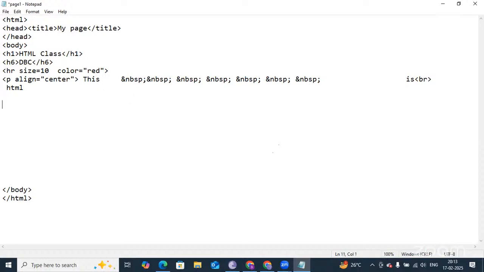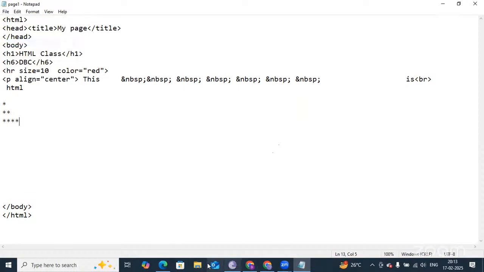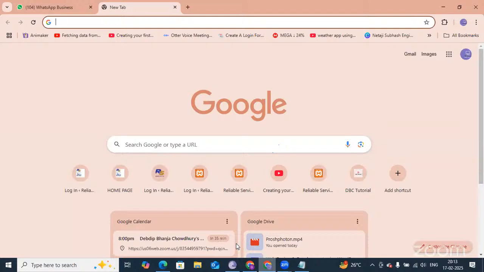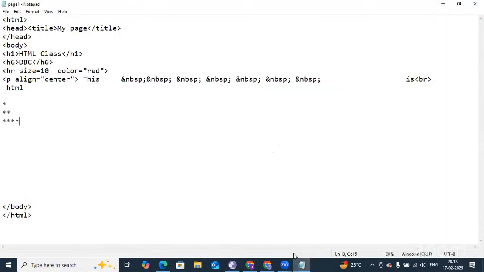Similarly, suppose you want to print some pattern like this, but it will not appear properly, because even if you use the BR tag, it somehow appears, but not properly. Let me show you first. It comes in the same line. So for that you have to use the pre tag, the preformatted tag, and it should be closed.